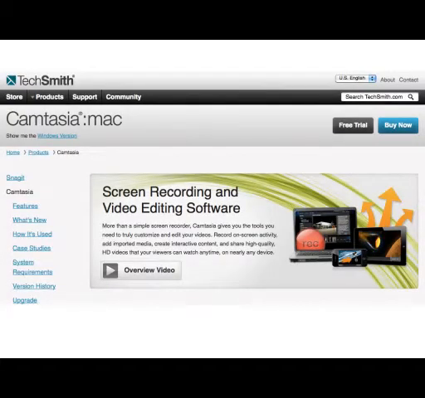Now, the Cadillac of them all is Camtasia for the Mac, and that is what I am using right now. And the Camtasia lets me edit. So if my dog barks right in the middle of my screencast, I can stop, be silent for a minute, and then chop that out later. So the other ones like EduCreations, they're wonderful, but they don't have that editing capability. So if you really get into this to reflect on your teaching and learning, you really want to think about investing in maybe Camtasia or another type of software.